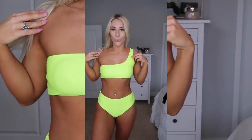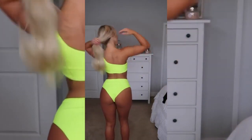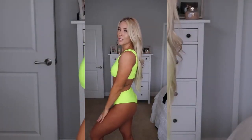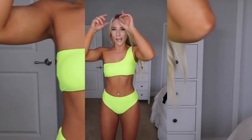This is the one-shoulder style - I feel like that's so in for summer, so cute. I feel like this one is made to be a little under-booby. Not sure, but I like it. In the back it's not too thong-like but it is cheeky. I love that because I'm going on vacation with my whole family - my dad and my grandpa - and I don't want to be wearing a thong around them. The fabric is really good, it doesn't dig into your skin, and high-rise is very much in right now.